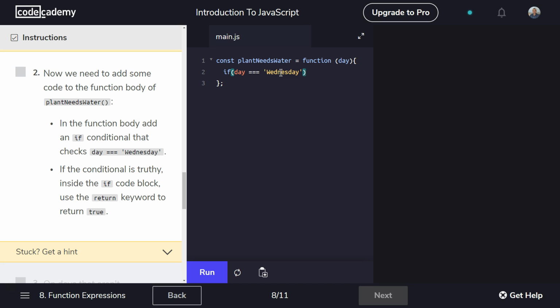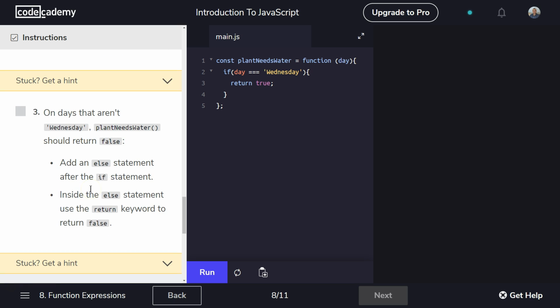If conditional that checks if day is Wednesday. If the conditional is truthy or true, inside the if conditional block, use a return to return true. Okay, so I'm going to do brackets, return, and then true. So far, so good. Let's test this. Great. Let's keep it going.